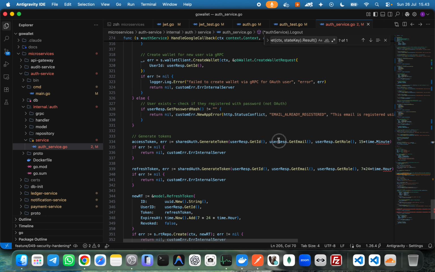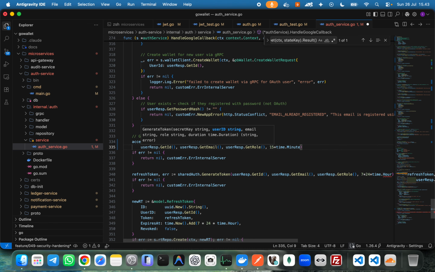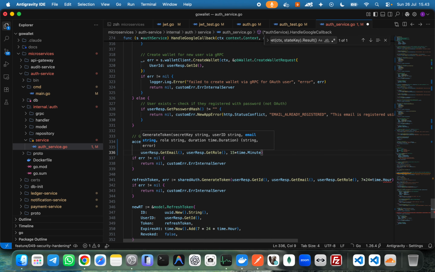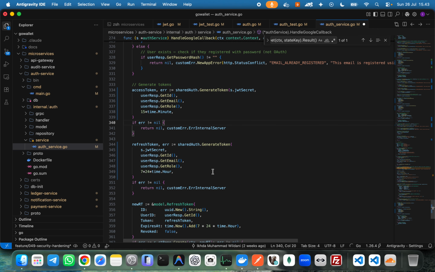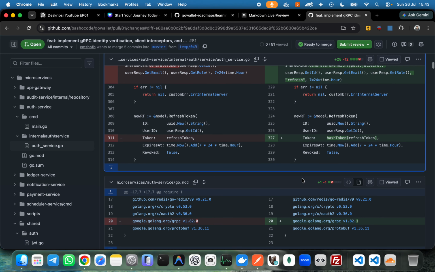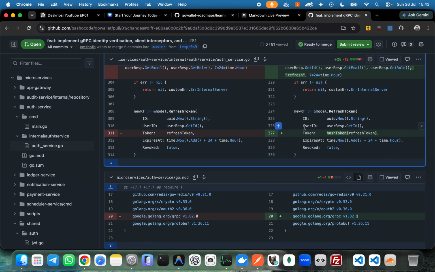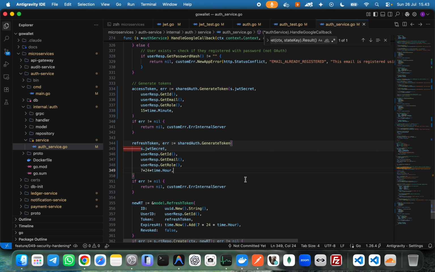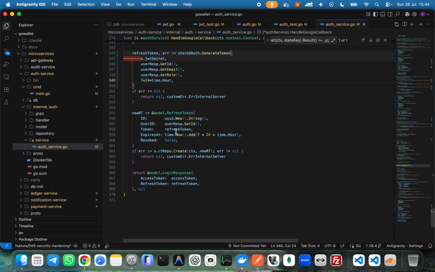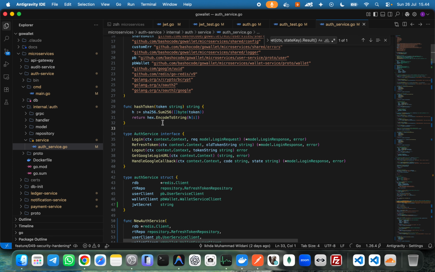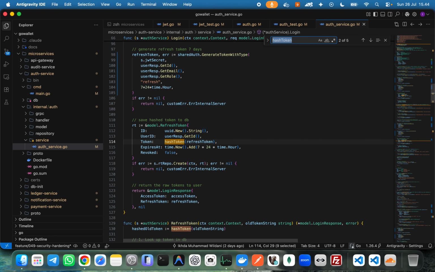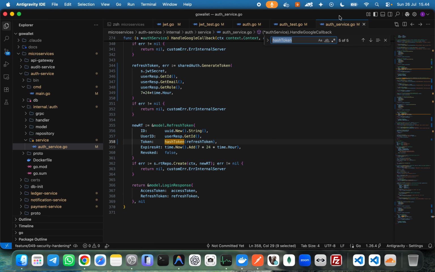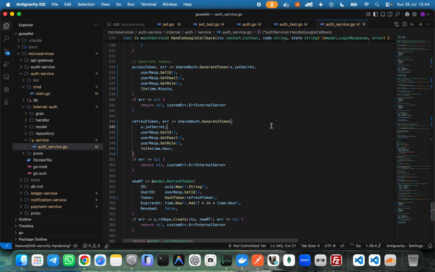Okay, we change first, we remove first, because we need to make sure the error is gone first. This one as the JWT secret, and then here, yeah, this one as the JWT secret as well. And the token we change to hash token here. Hash token, okay, this one.